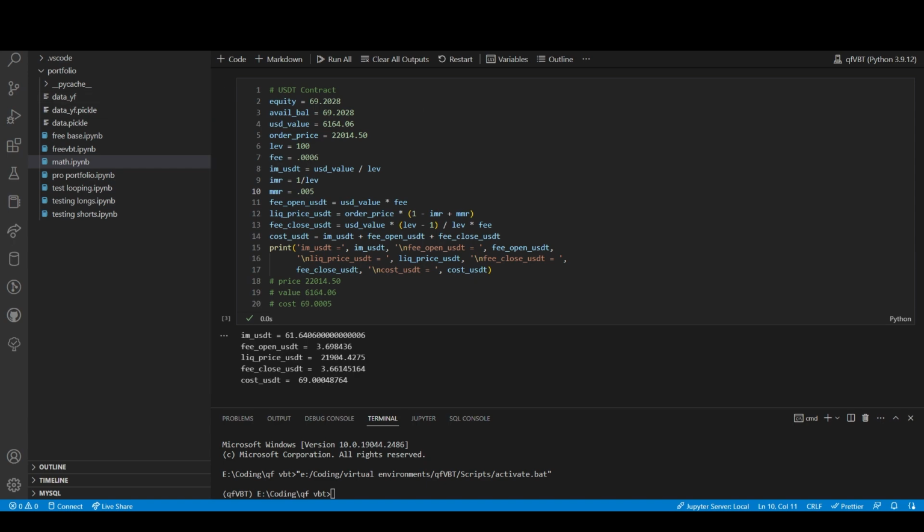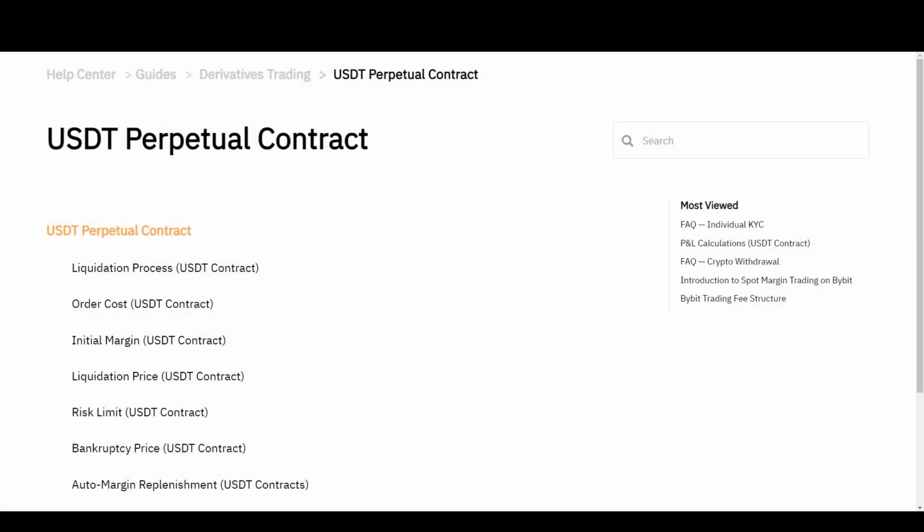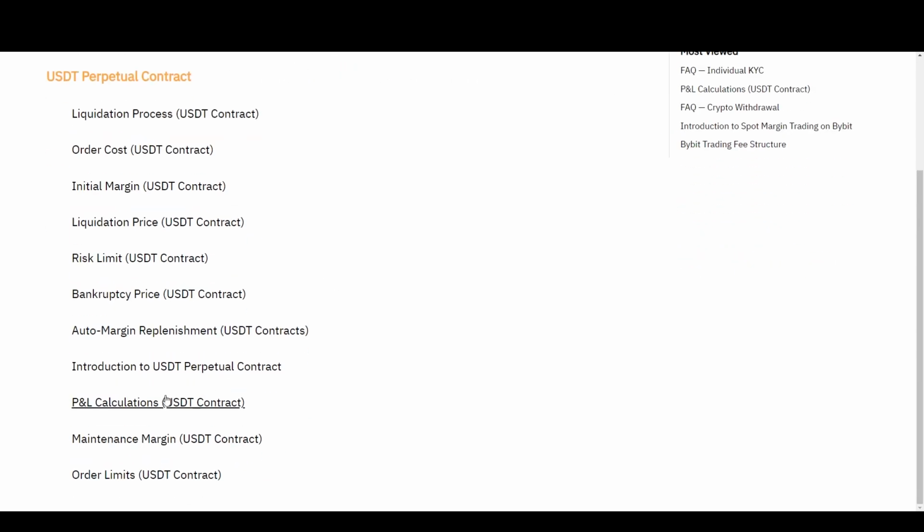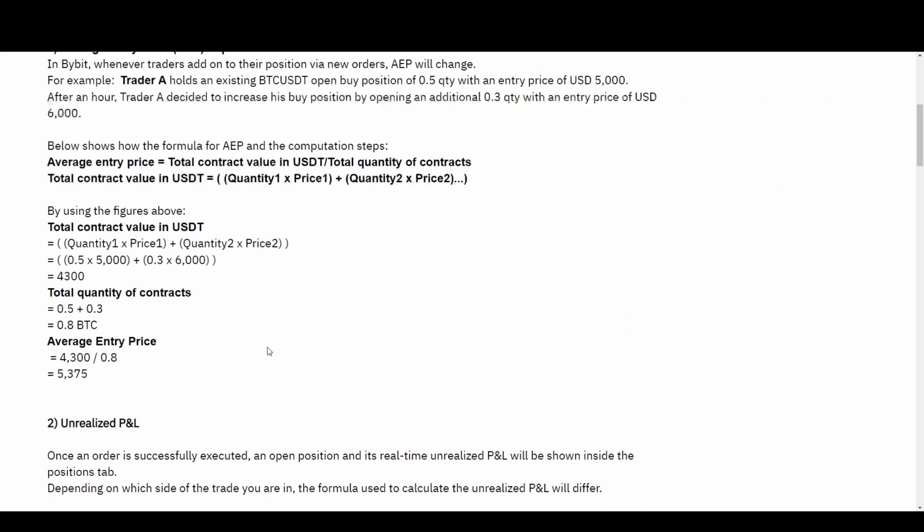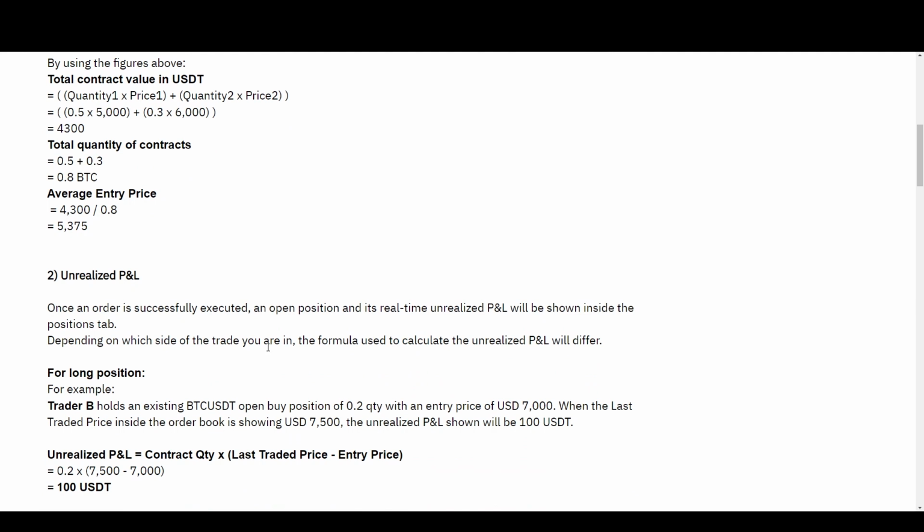And so now what we need to do is go over to the USDT and look at P&L calculations, because now I'm also realizing all I have to do is just keep track. I think that the borrowed cash and the cash used always just need to be divided by the percentage change of how much I closed out of my position. I think something like that.